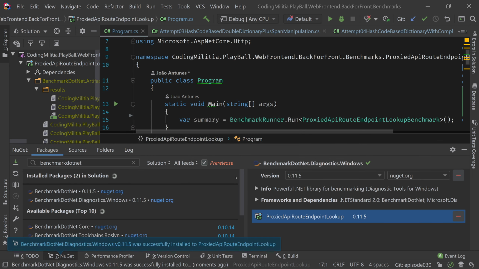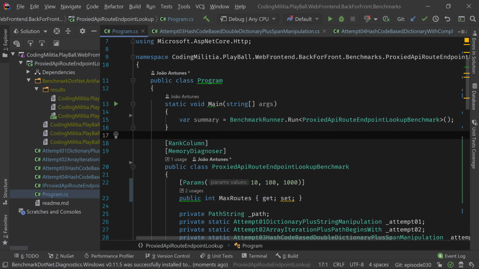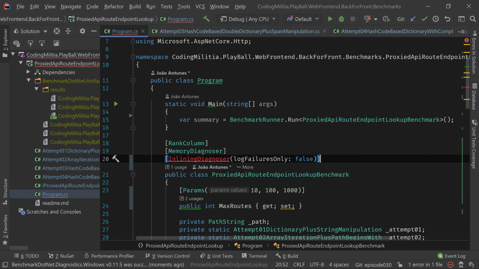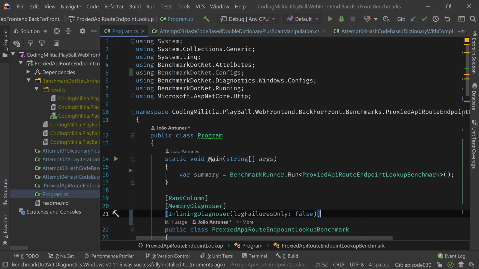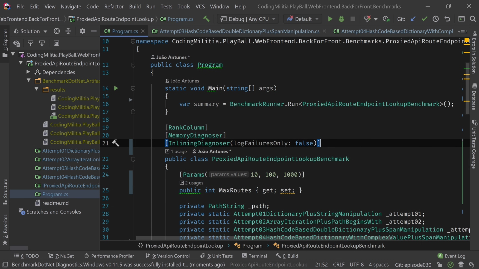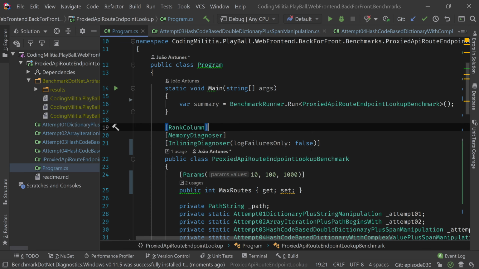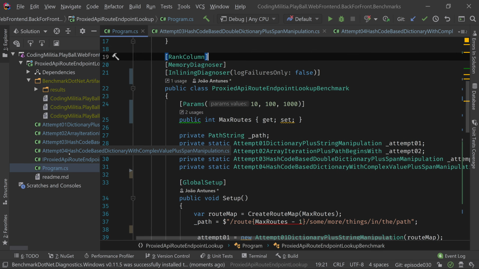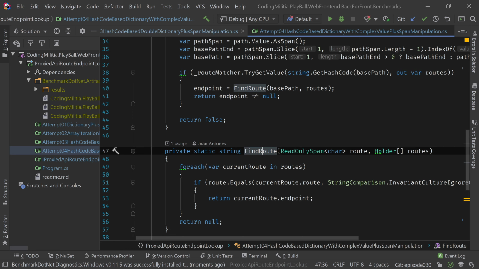We can install it, and then add a diagnoser to know which methods are inlined. And I'm setting log failure only to false, so we can see all the methods that are inlined or not. So let's run the benchmark and find out if this find route method is inlined.